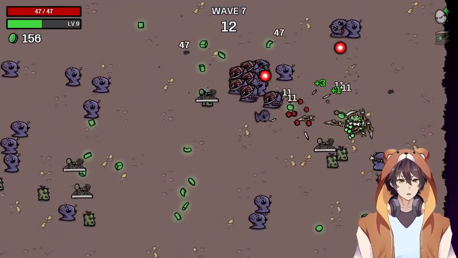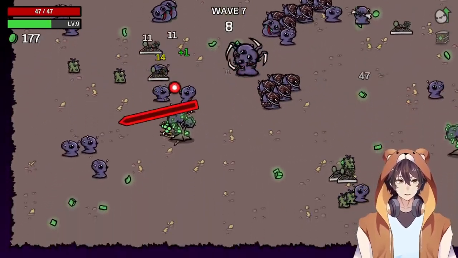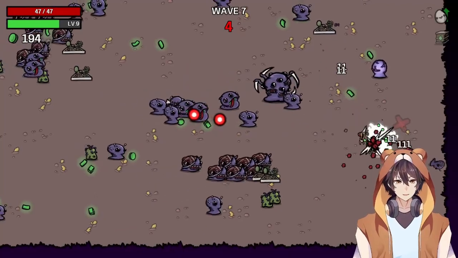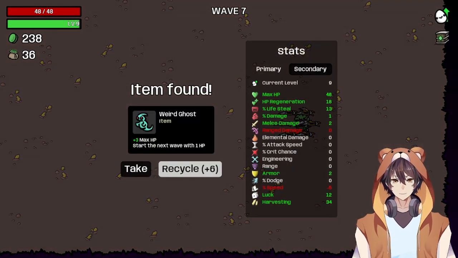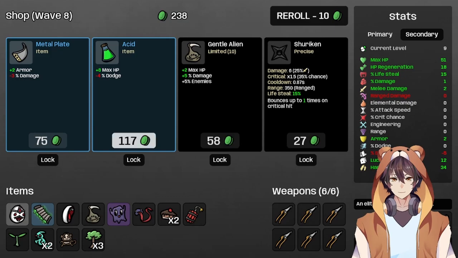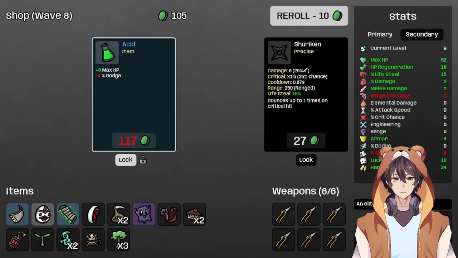I would like trees to die in one hit. I would really like to have that. We currently don't do enough melee damage to get the trees right away. We can take Weird Ghost. We'll get the lifesteal, so more HP. Okay. Oh, I should have got that first.